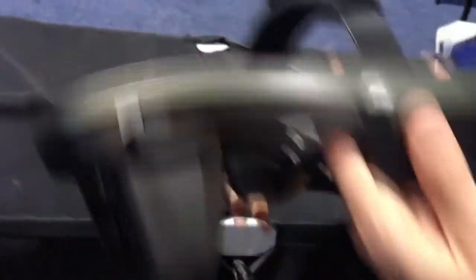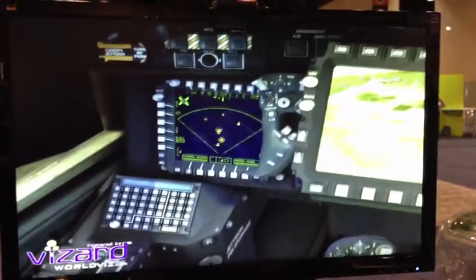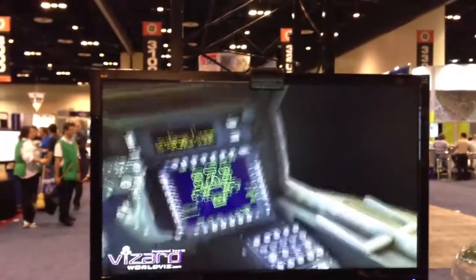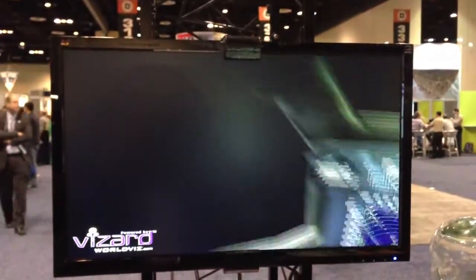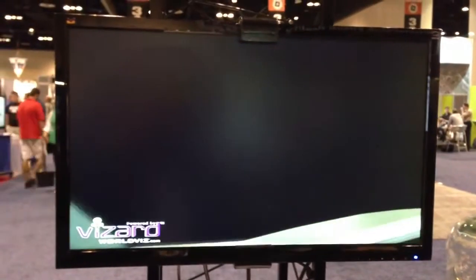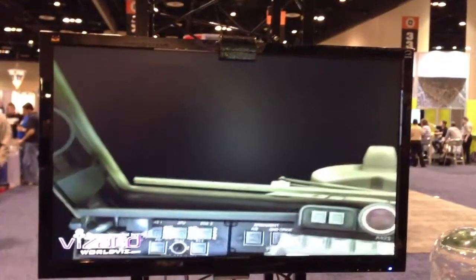Now I want to show you what's happening on this simulator right over here. If you look at the screen, what I have here is a helicopter interior. This demonstration was made for a trade show more than necessarily reflecting a real-world application. In a see-through application like this, some users would actually have a physical cockpit in front of them. But when they look up out the windows, we would paint a virtual image displayed in the head-mounted display — what they call out-the-window simulation. That's a very well-accepted, common form of use for a see-through head-mounted display.